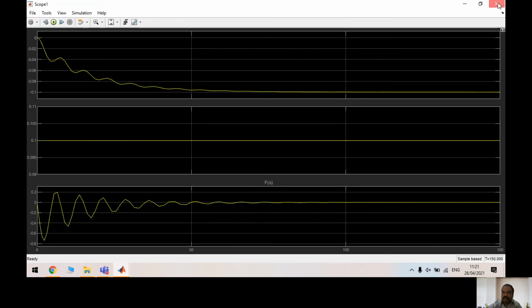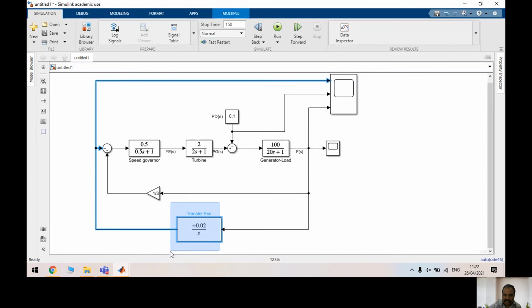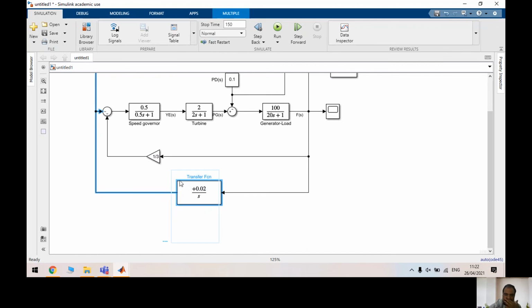See now what I have done. I have chosen just an integral controller. Before you, I have changed the value of the gain of the controller. This is an integral controller. Already there is a proportional constant going as a feedback. This is called a P controller. To remove the manual input, I have added an integral controller. Now this is a P controller adding a feedback. This is an I controller, isn't it? Both combined form a PI controller.